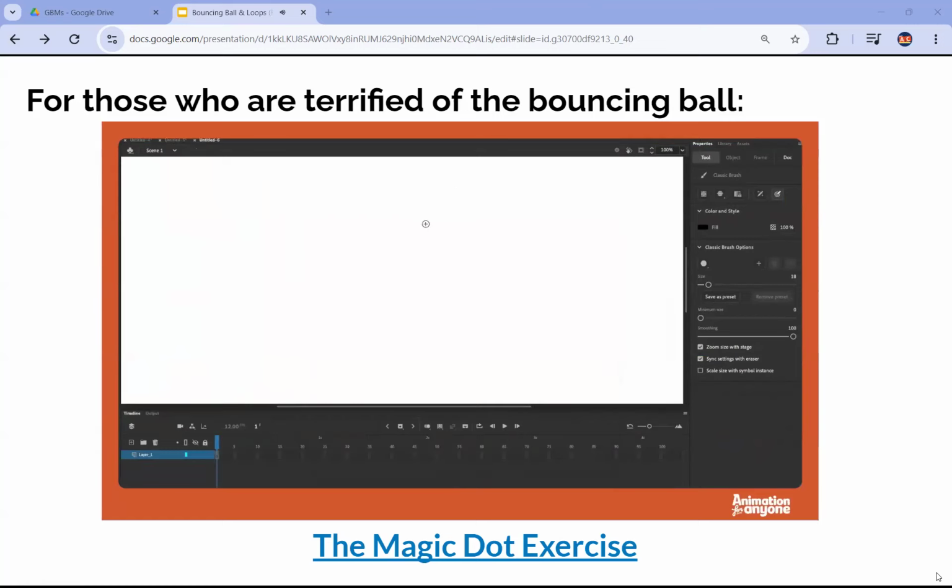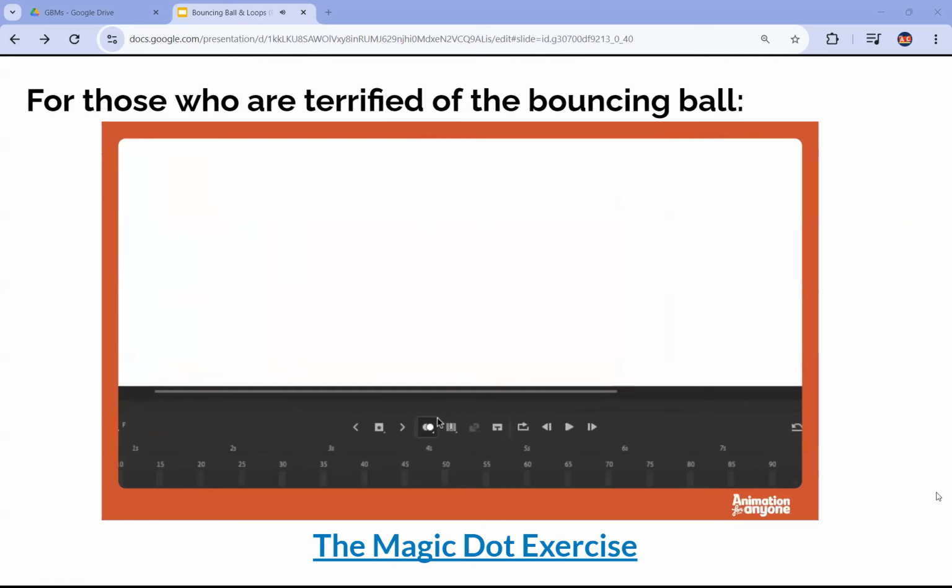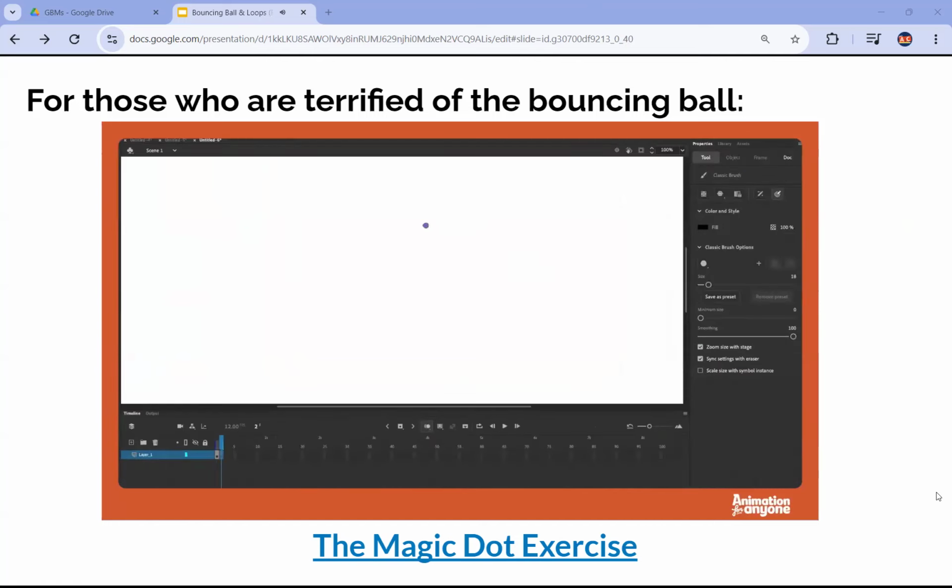So the first thing I'm going to do is just draw a dot. And then I'll turn on onion skinning and make a new empty frame. My goal now is just to bring as much life to this dot as possible. The reason I like this exercise is because you don't really need to be able to draw to do it. You can be a stop motion animator, you can be a motion graphics designer, you can be trying things out for the first time, and you can really get a sense of what different spacing does to the speed and the energy of your motion.